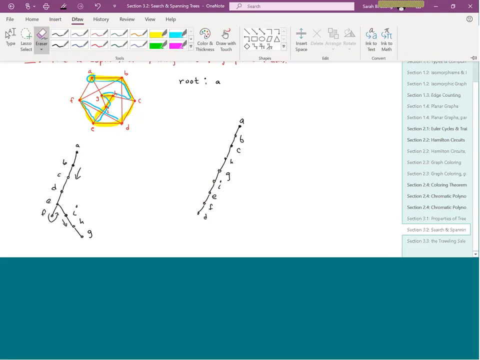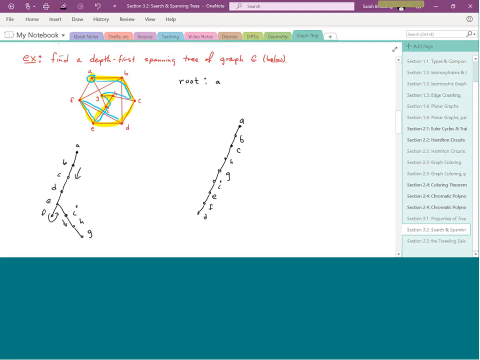And as one of you said, but I think it wasn't to everybody, if you are able to find a Hamilton path, in other words, a path that actually visits all of the different vertices, that is always going to be a depth first spanning tree. Always a depth first spanning tree that's isomorphic to just a single path. Okay? Both of these are completely legitimate depth first spanning trees for that particular graph.